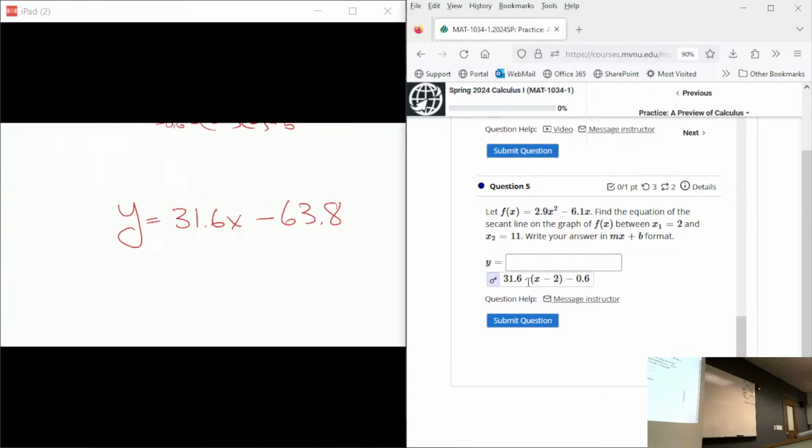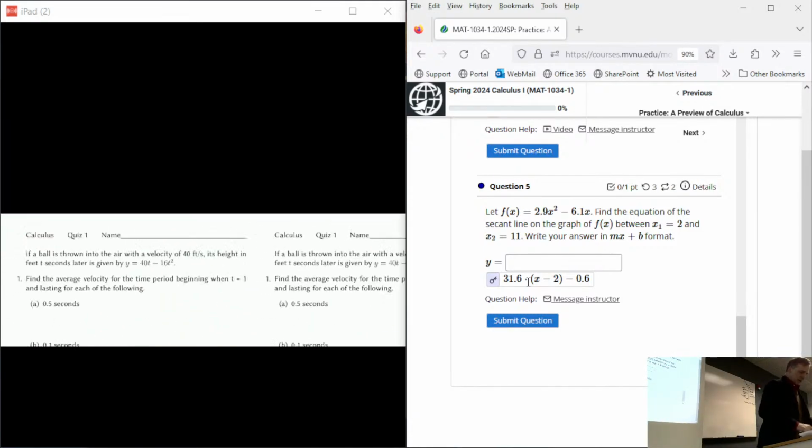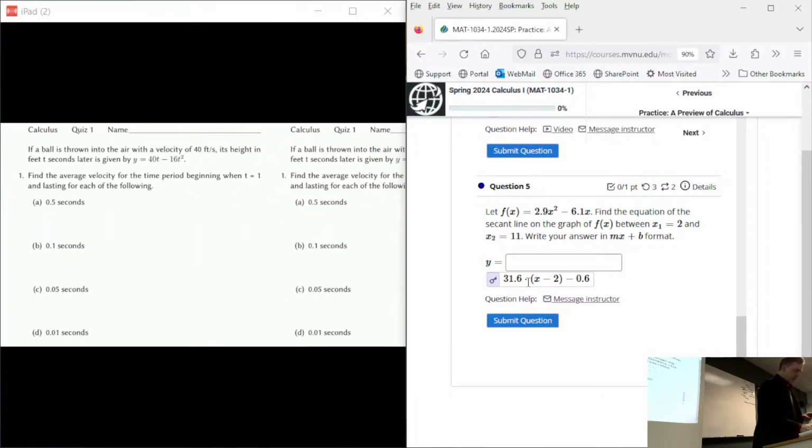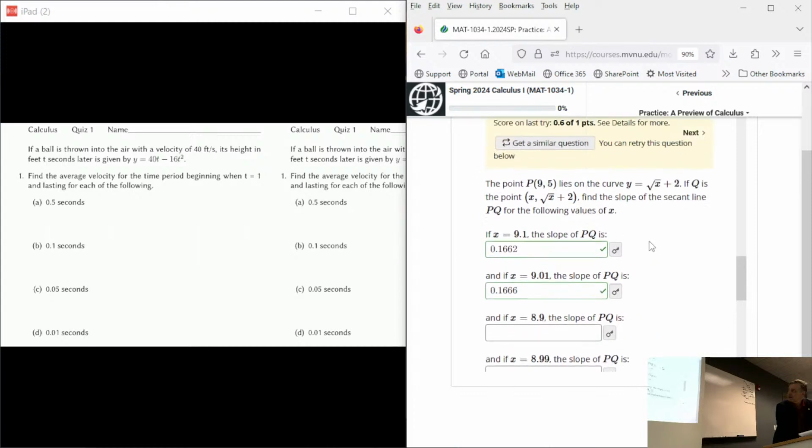But this will be typical of what class will look like. We'll start with homework. We'll have a quiz that's about this long. This is about the longest I usually have for a quiz. Before you get too far into this, let me just relate this to over here. Give me a sec, just so that you know this is the same problem as that. I know it's just a different context.